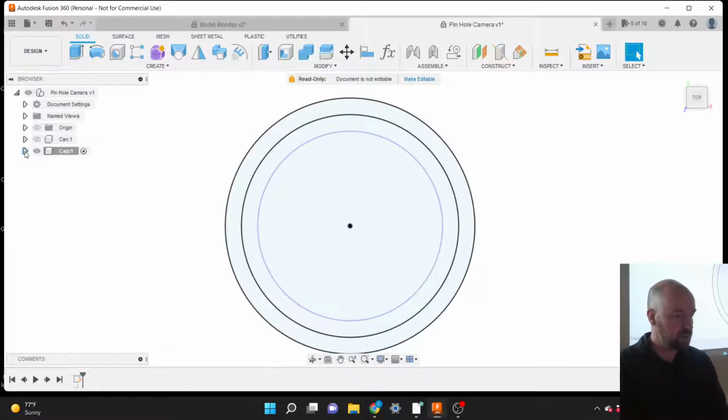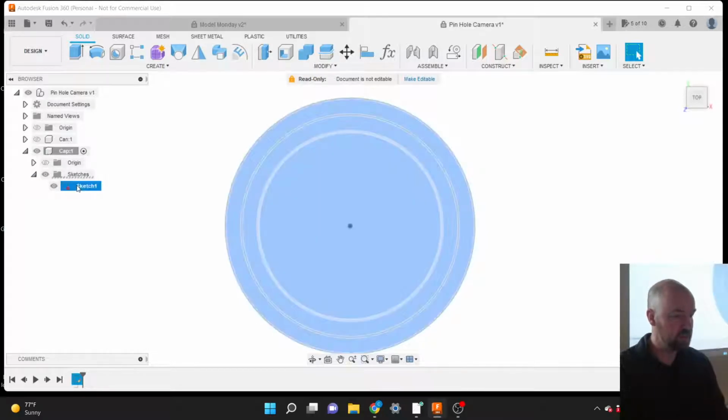All right, so we've got our cap component. Inside of our cap component, just like we have inside of our can component, we now have a sketches folder. And that sketches folder has a sketch in it. And we're going to call this the profile, or the cap profile.